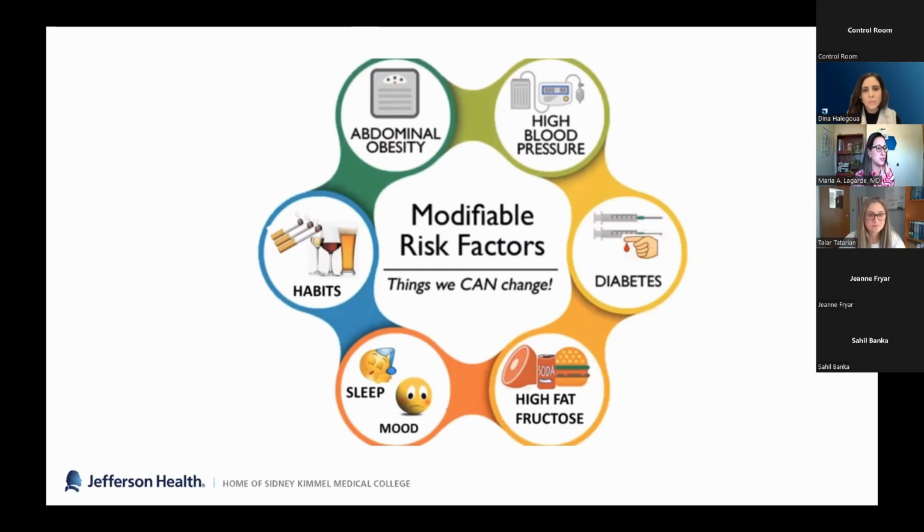So the things we can change, you know, we've talked at length about this: our excess weight, treating your blood pressure, appropriately managing your diabetes, changing some of those habits that may be unhealthy and contributing to inflammation of the liver, including alcohol and cigarette smoking, both to prevent cardiovascular disease and to help your liver health. Sleep and mood, treating your psychiatric conditions if there are any, like depression, anxiety, really focusing on those things. In the sleep, I also think about sleep apnea. A lot of our patients have this condition that's underdiagnosed and that plays a significant role, together with diet, which we've talked about at length as well.